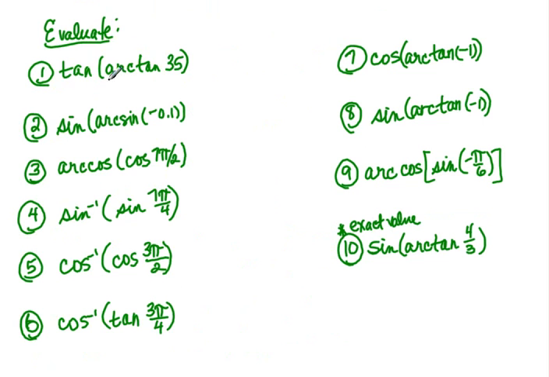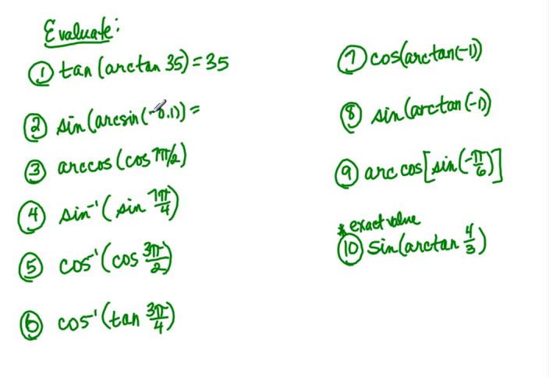So if we're taking tangent of arctan of 35, well, those two things cancel each other out provided this number was a real number, right? Because arctan's domain is all reals, and the output of a tangent is all reals. So that's going to be 35. You can think of it in this way. Arctangent of 35 means what angle has a tangent of 35, and then we're going to take the tangent of that angle, so we should get back 35.